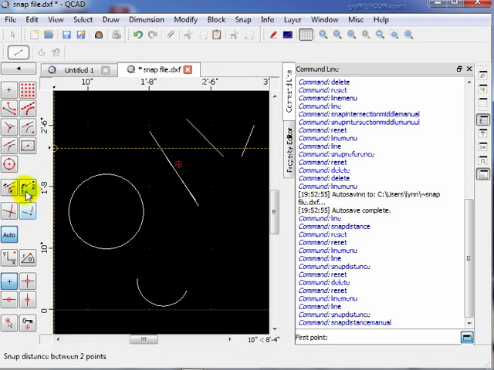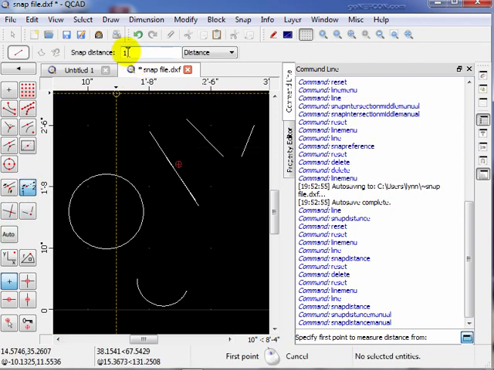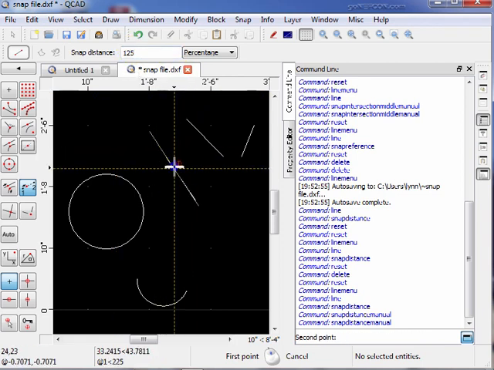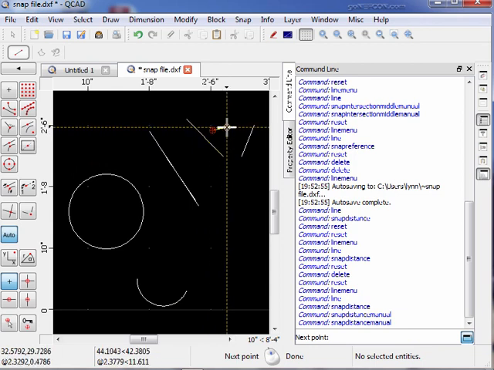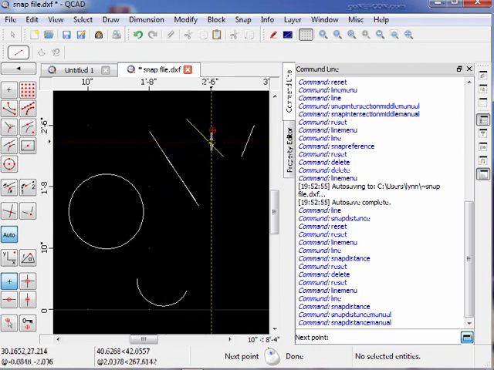I can also change these numbers. Let's make it 3 units. Or better yet, you've seen a unit already. Let's do a percentage. Here's what's kind of interesting. Our percentage can be greater than 100%. So let's make it 125%. So now when I draw a line between, let's say, this point and this point, the snap point is 25% further past the end of this imaginary line.